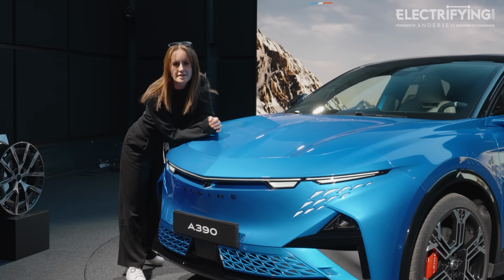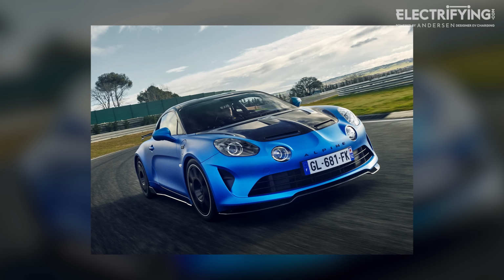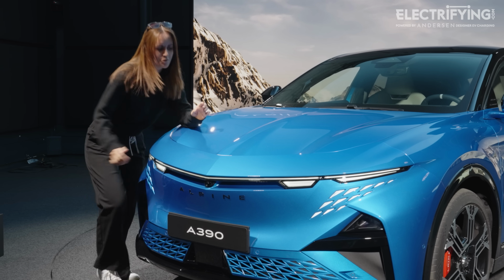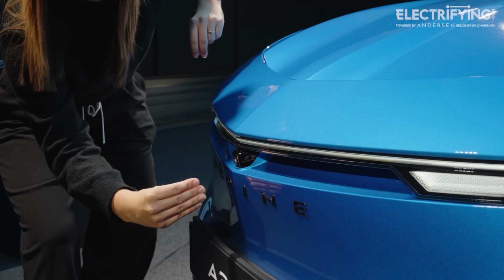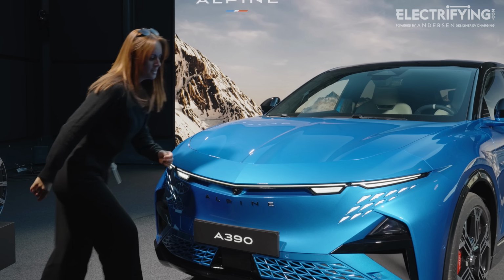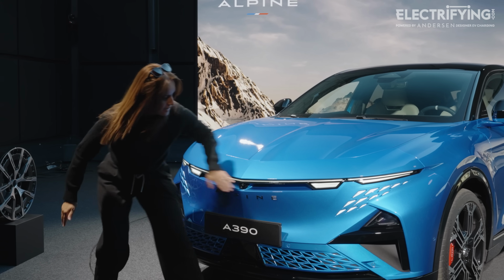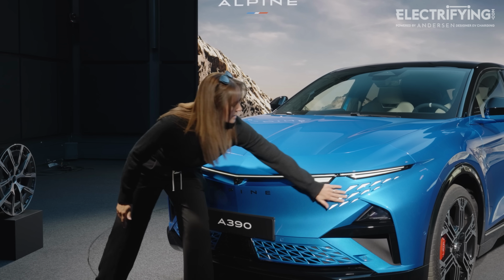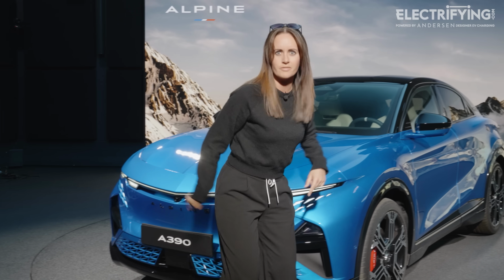There's something about the Alpine A110 that I have always loved. It's one of my favourite cars of all time, and I can absolutely see the nods. You can see just when it comes down to the bonnet design and the kind of nose at the front. It's got all of the nods to the A110, and I love that. You've got air intake that's going to be coming through here at the front. And then the design down the side here is really nice, and it's got the nice Alpine blue. I'm a fan so far, and I've only seen the front bit.